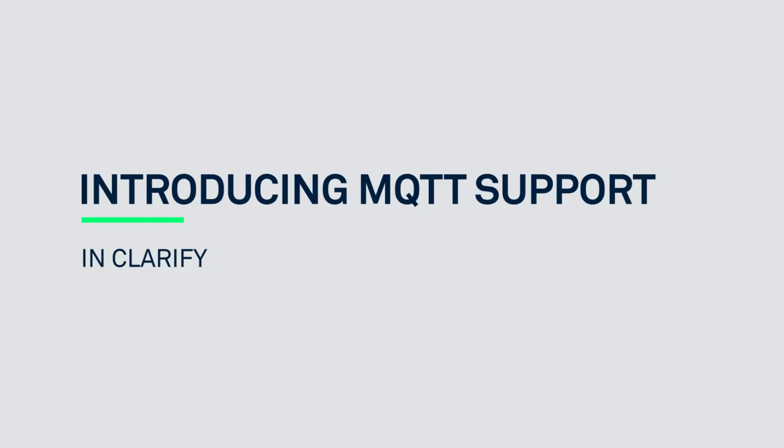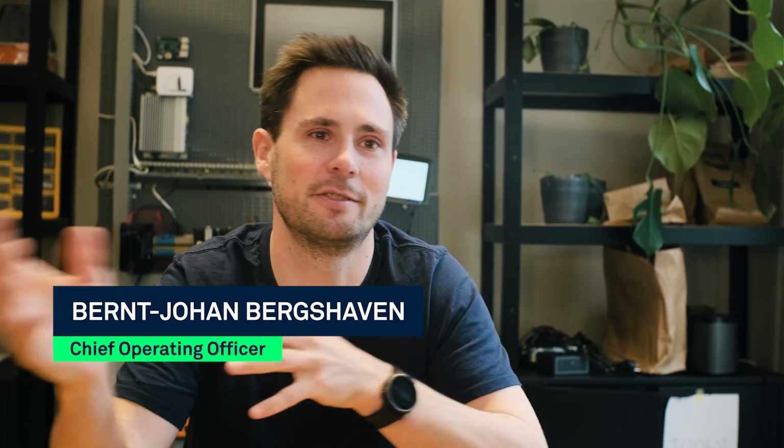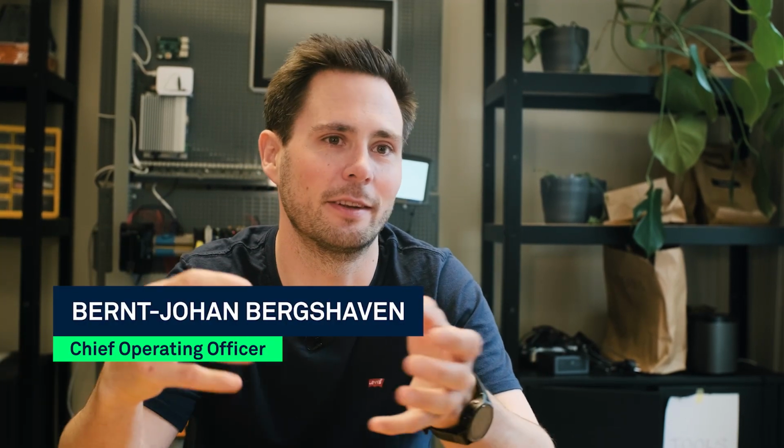All right, so question one. What's MQTT? So basically MQTT is kind of a middle layer for transferring data between multiple systems. It defines how you can send messages from devices over the internet to a broker. And that's kind of a key word as well, the broker. So MQTT consists of a broker and several clients. And the clients can connect to the broker, send messages, and also receive messages.